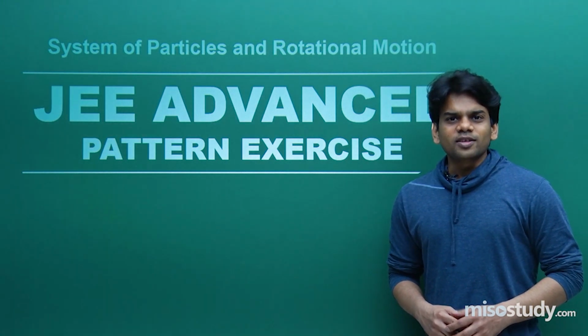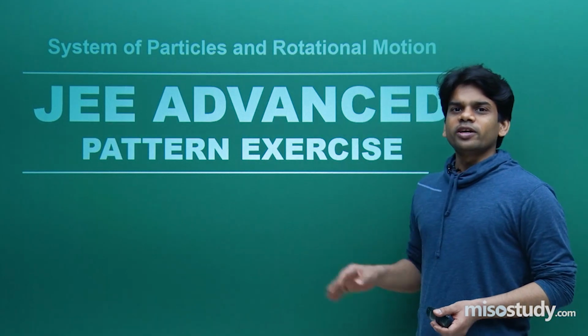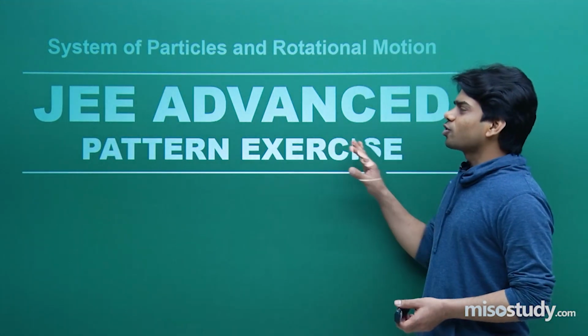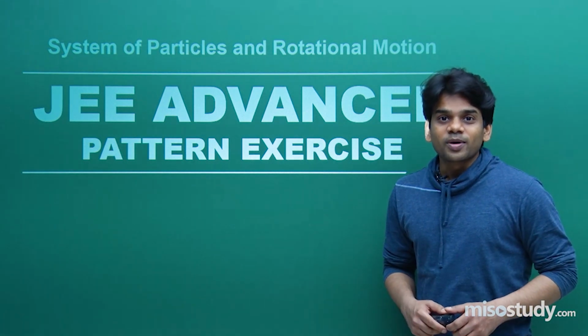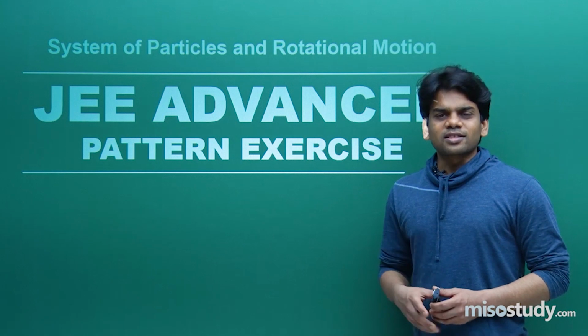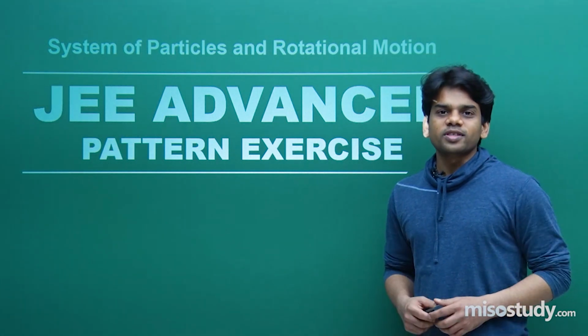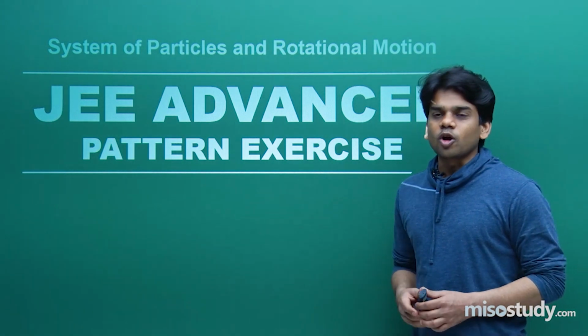After practicing the first 5 questions based upon JEE Advanced pattern questions that we have already discussed in this chapter, system of particles and rotational motion, we have discussed questions on center of mass, on momentum, and even on rotational concepts. Now we'll proceed from where we left in the last class. We'll go with question number 6 and see how the next 5 questions better help us understand the topic.